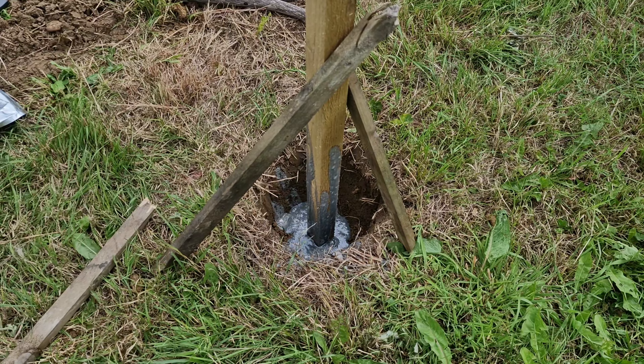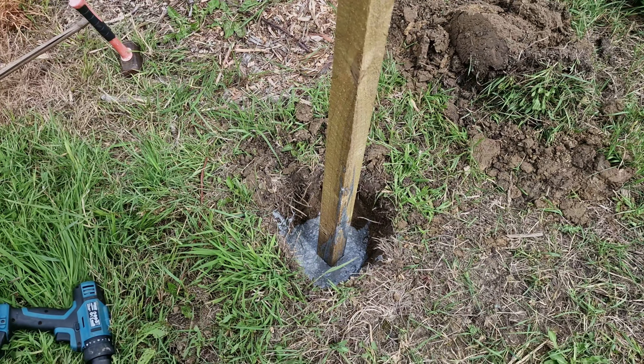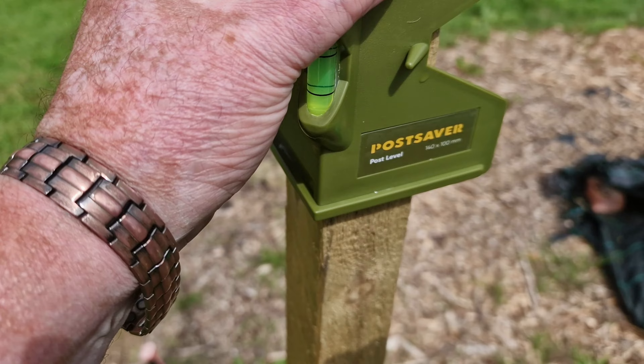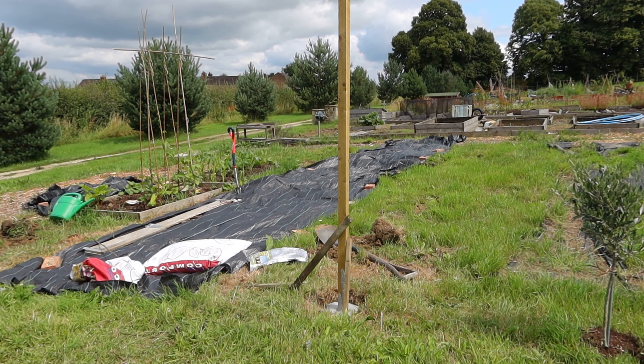Here we are, it's expanding now - you can see it's growing. Keep an eye out for about a minute. Check the other one - yes, that's growing nicely. I'm going to put the camera down a second just to check the level and the plumb - this has had to be done one-handed. It's coming up quite nicely - I'll have to trim that off a bit because it's going to be over the soil level. Brilliant, job done.